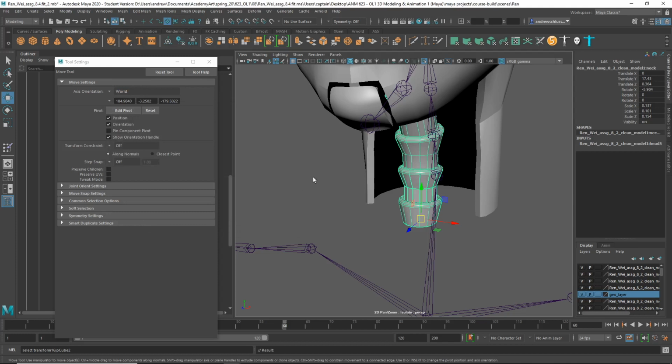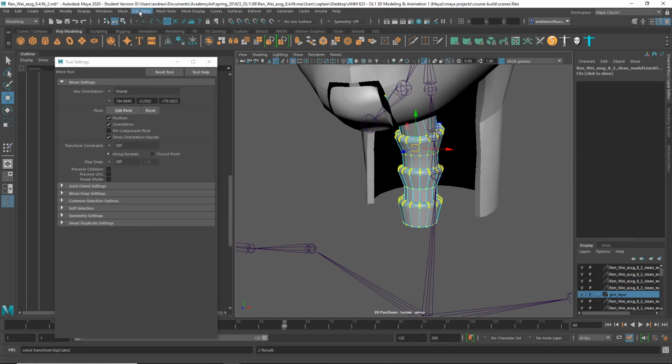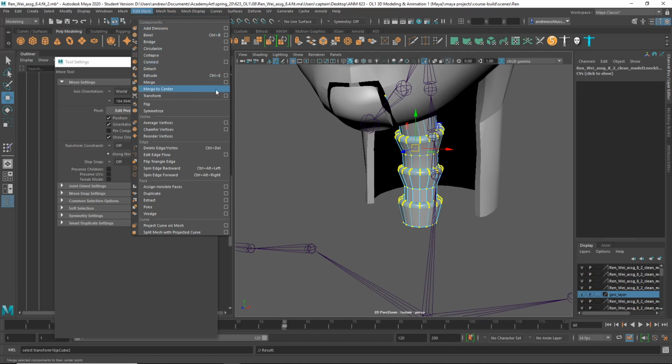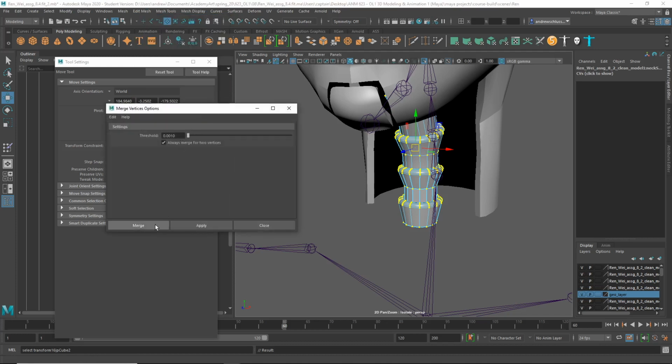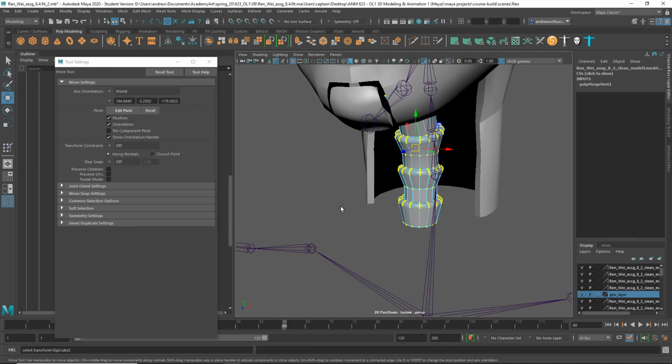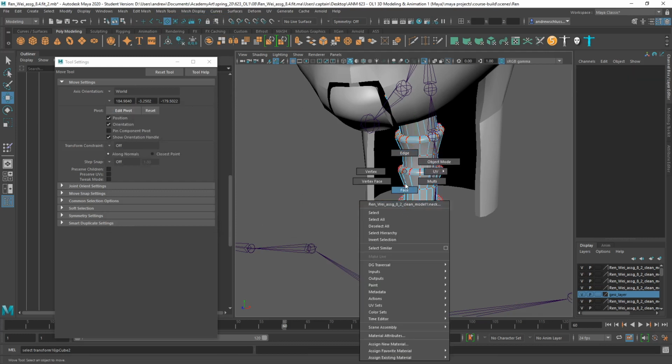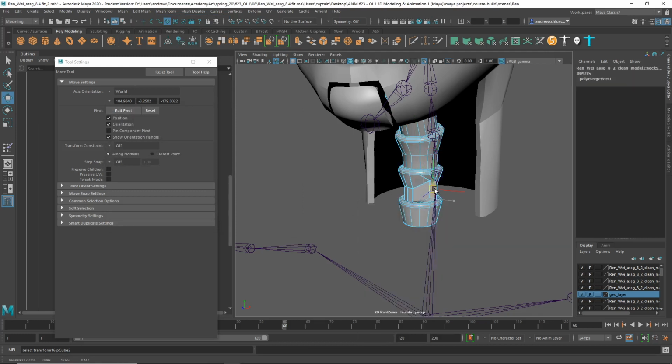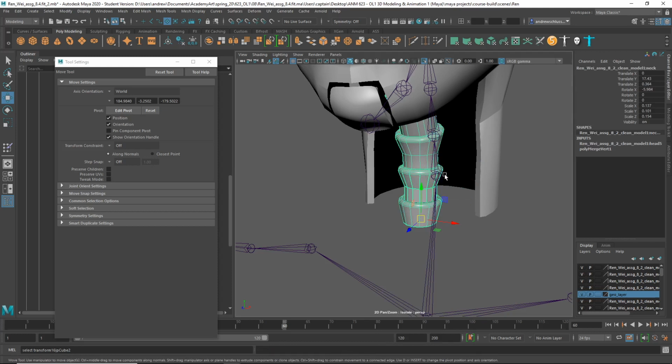Let's Ctrl F9, let's merge 0.001 merge. Okay. See if that solved that. Seems not to have any holes in it now. Alright, let's delete history, Alt-Shift-D.